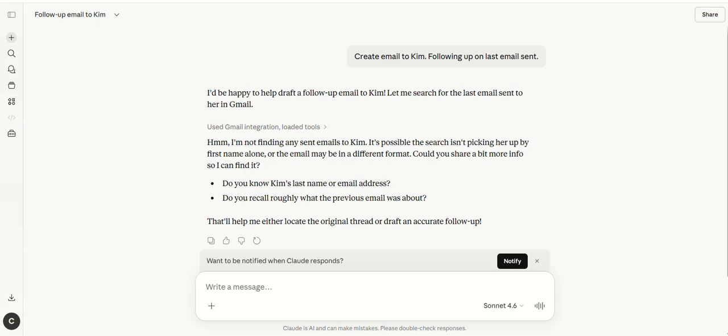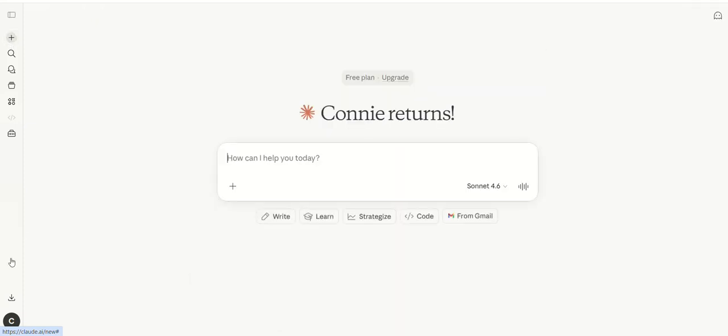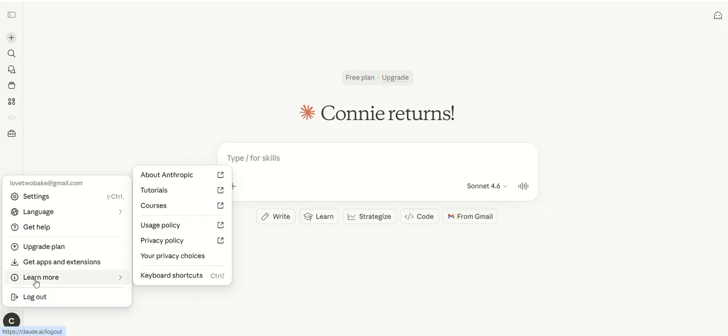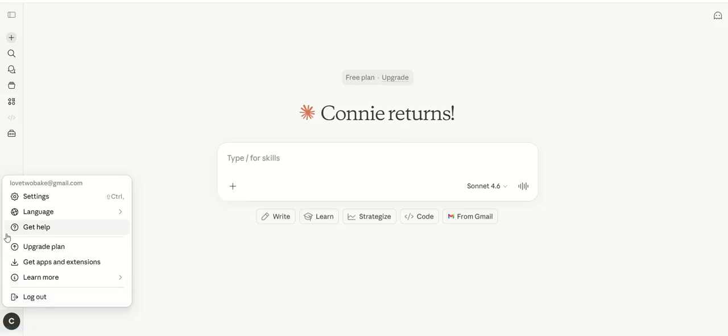Okay. So the next thing I would really want to go to is, if you go down to settings, I want to look at the memory here. Memory is the thing here in Claude where the things that you are typing into Claude, it keeps a memory of it.